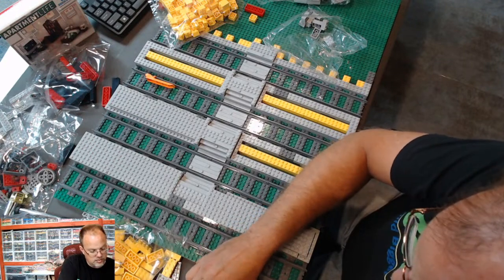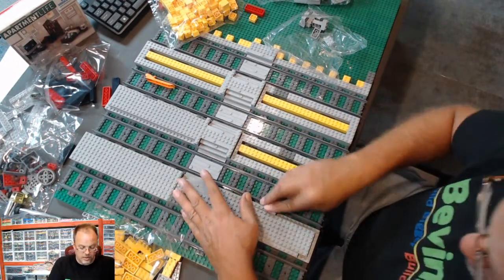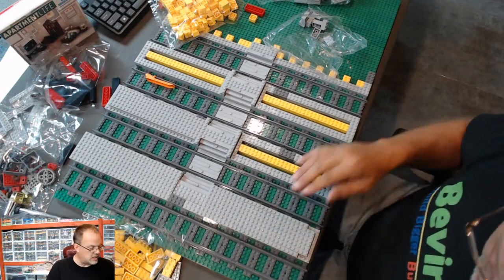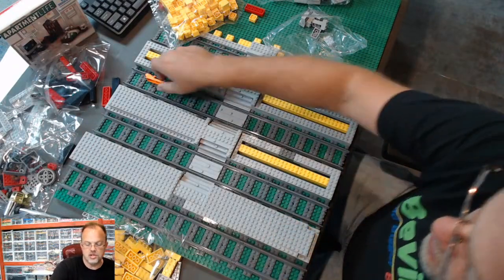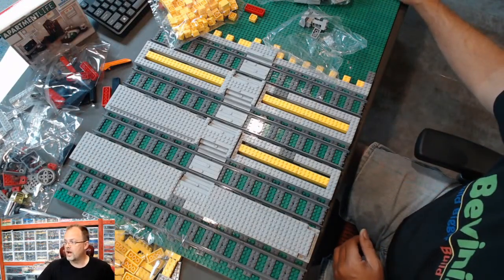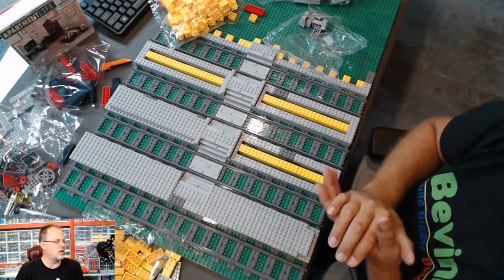Because, as a lot of you know, this is something that I actually built several years ago. And when I built it, I tried to submit it to Lego Ideas, and I was quickly rejected from being able to submit it because it's too large. So they would not allow this to be a submission for Lego Ideas. And it was shortly after that where I got my bad taste in the mouth for even wanting to deal with Lego Ideas, to be quite honest. It's because I started finding out a lot of different things about Lego Ideas.